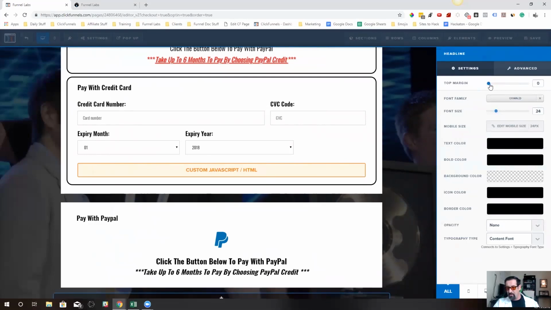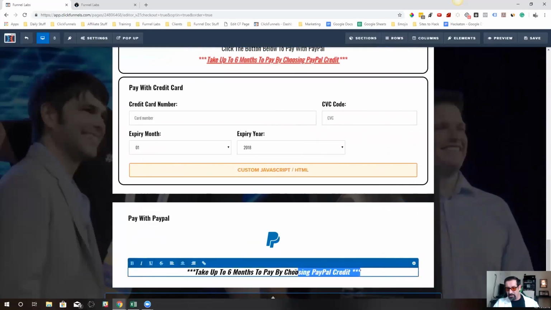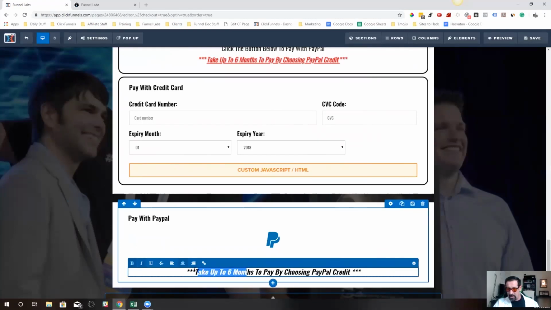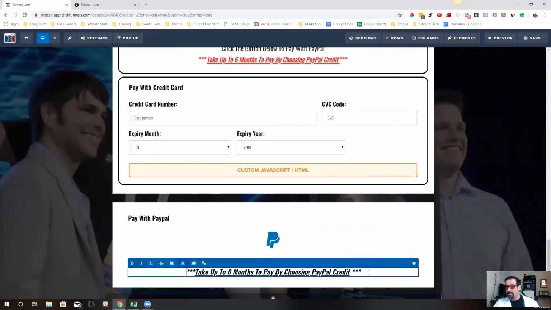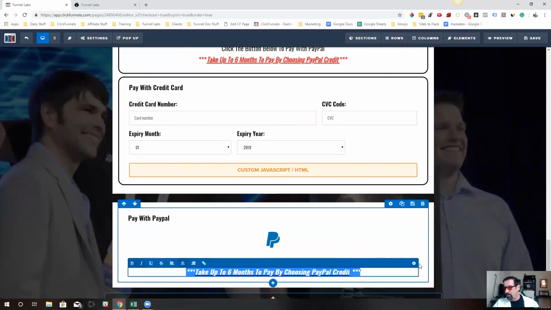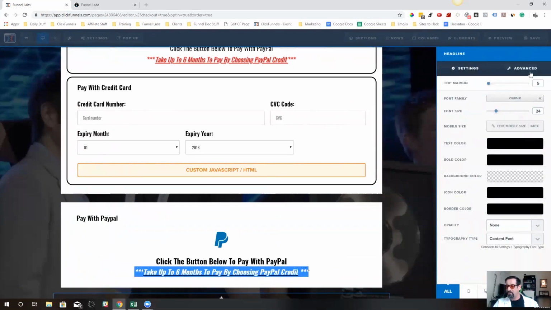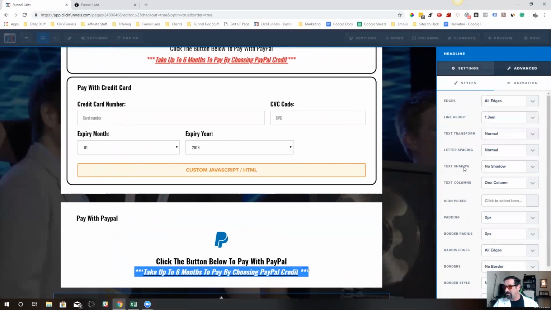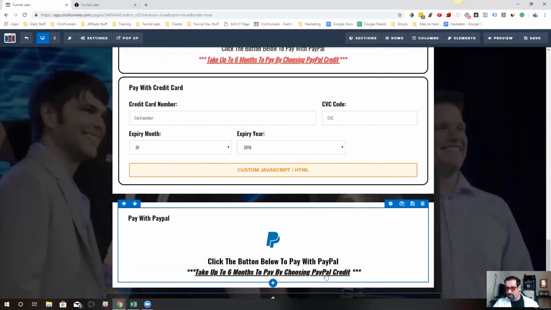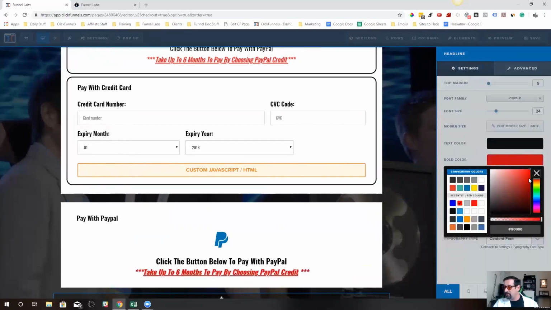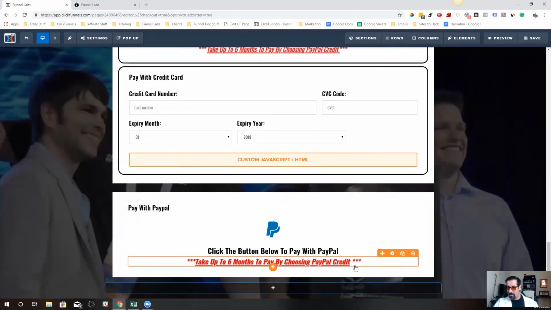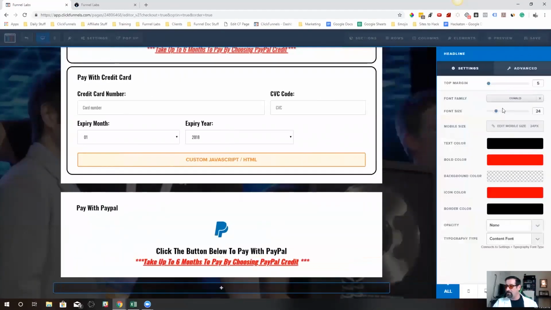Use your spacing however you want it to look. One thing that I did here is I underlined it. So let's highlight just the words and give them a little underline. Again, that's Control U, or you can click this little button here to underline. And then the other thing I did to give it a little bit of texture was I went in here. You don't have to actually highlight it, but I went in here under the gear and see where it says text shadow. Go strong shadow, and that's going to give it a little bit of texture. And then let's change the bold color to red so that it shows up well. Boom, there you go. So that's how you can do that, guys, as far as that goes.